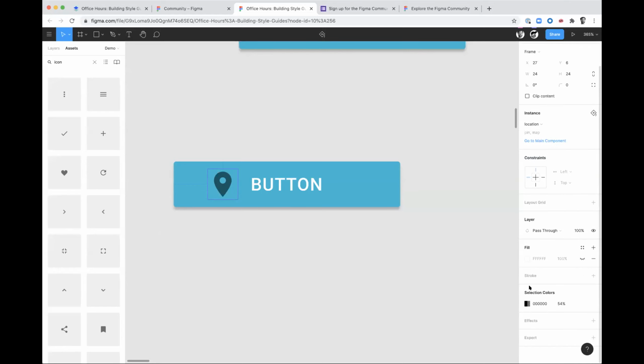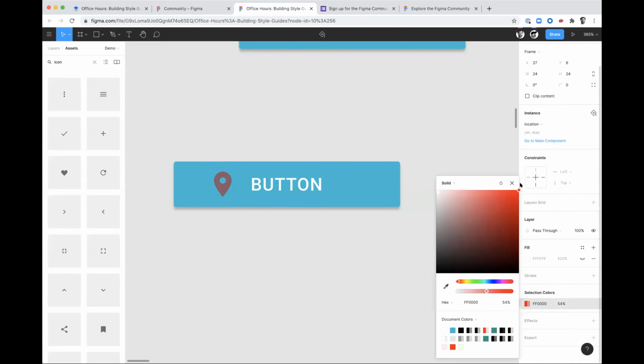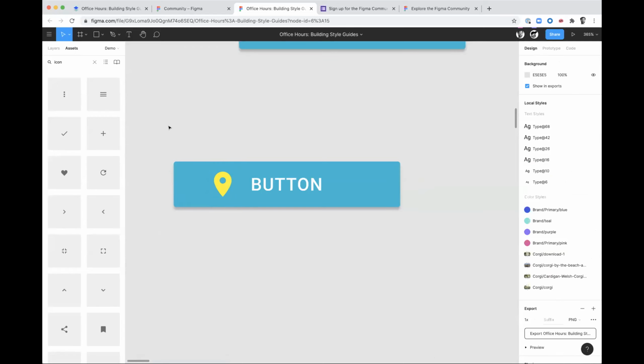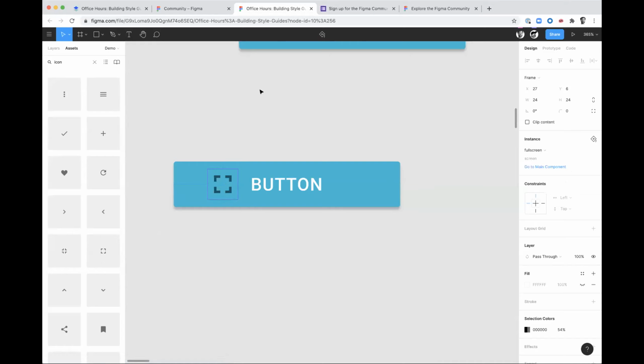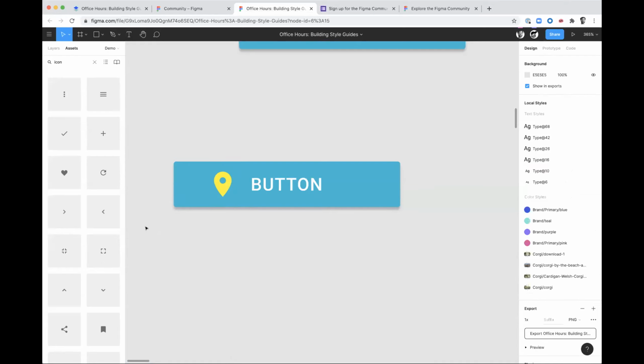But let's say we had actually set an override on this. Let's say we had set the color of this to be something a little bit different, maybe a bright yellow like that. You're going to see an issue here when we try to preserve this override. If I swap out this button, we're going to get this kind of problem occurring. This is a known issue in the system today, and the team is very much aware of it. It's something that we are certainly putting energy into right now.